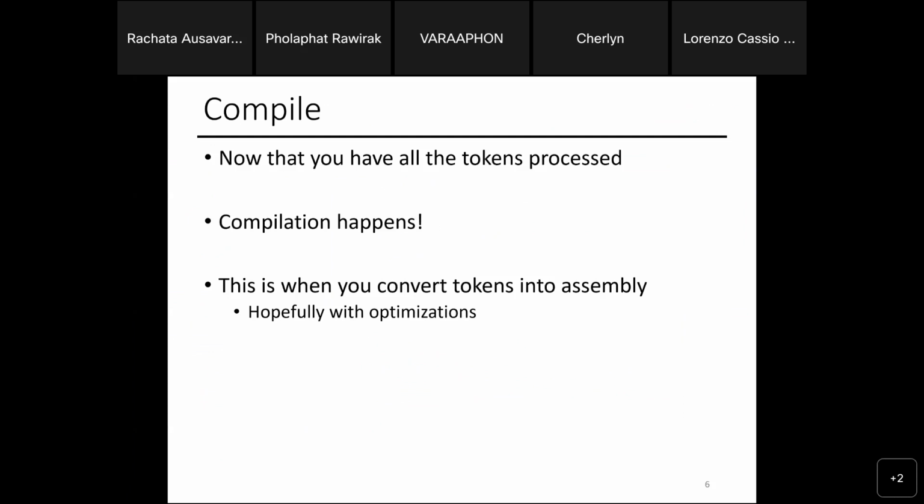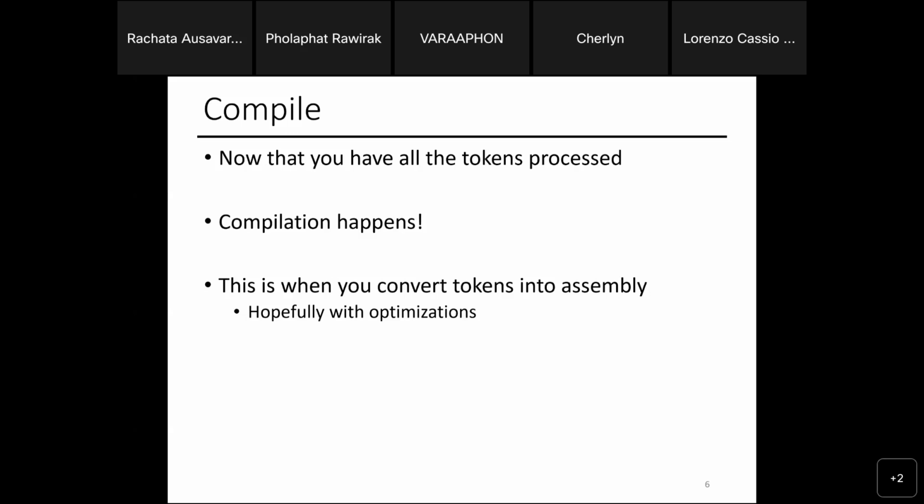The reason why it's called a compiler is it takes these tokens and the definition of your hardware, because the compiler is installed in your computer. So it knows, okay, you have the CPU from Intel that can run these commands. It takes the tokens in and eventually generates assembly. The reason why I say eventually is this compilation process also involves things like, I now know what the program is trying to do, let me automatically optimize your program. And that's what the GCC compiler actually tries to do as well.